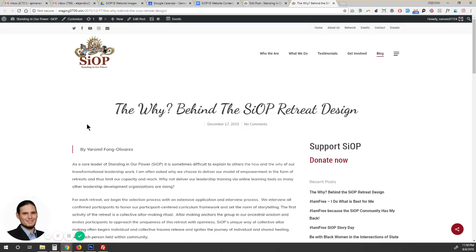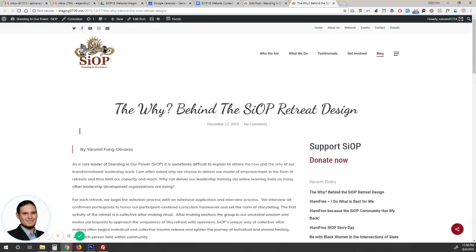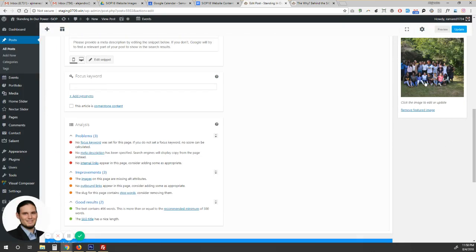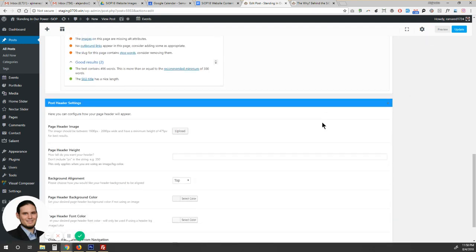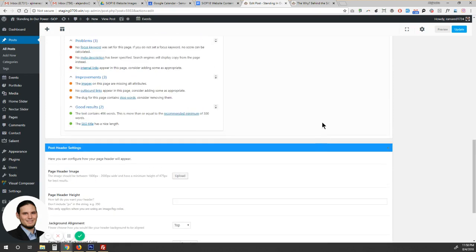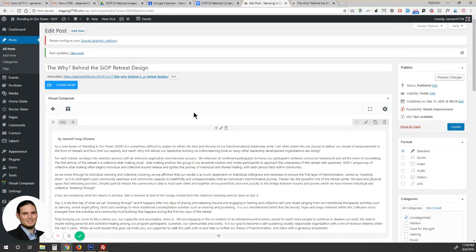You can see even though I have refreshed the page, it doesn't show up. I don't have it here. We are not able to see it, but we know we have included it here as a feature image. So you may be wondering what is going on and what you can do in order to prevent this. I'm going to show you briefly.